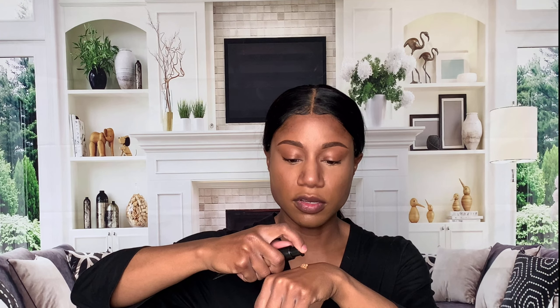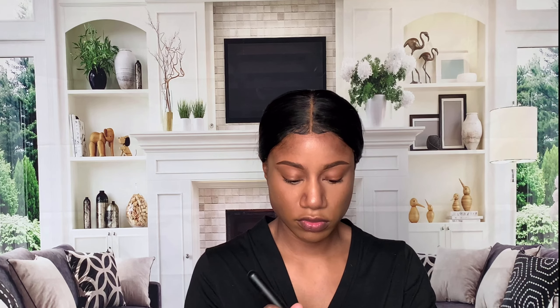The directions say to apply one to two pumps to clean skin using the ELF Complexion Duo Brush for an airbrush finish. I don't have that brush, so I'm going to do half my face with an ELF brush and the other half with a sponge — that pink sponge you saw earlier. I'm going to pump just about three-quarters pressure because even that came out quite a lot. I'll dab it on one side and use the brush for the other. As you can see, it's a pretty spot-on shade match.